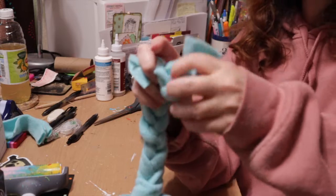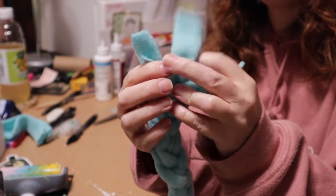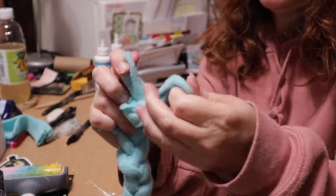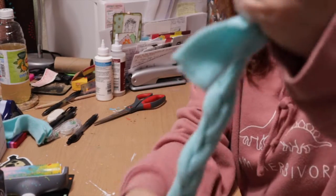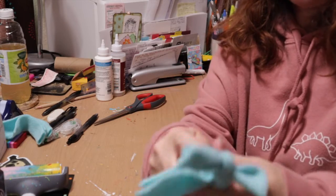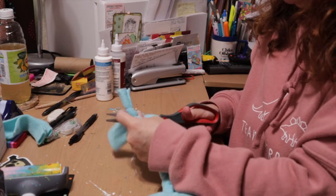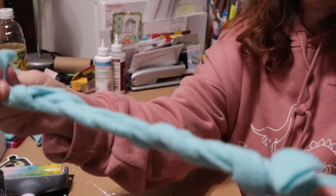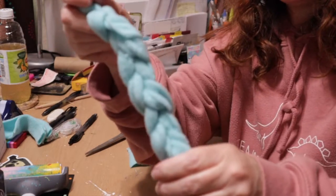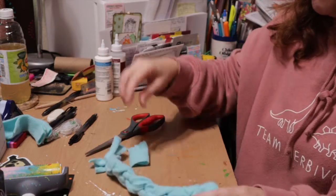Once you've braided down, you may have to undo a couple of loops so you can tie it. Take one piece and lay it down, take the middle piece and lay it flat, then tie your two outer pieces into a knot. Pull it up, make sure your braid stays, then knot them. Trim off the middle piece tail because it's secure. And there you have a rope they can tug on — with a big end to bite and an end for you to hold — and this doesn't fray like a regular rope.